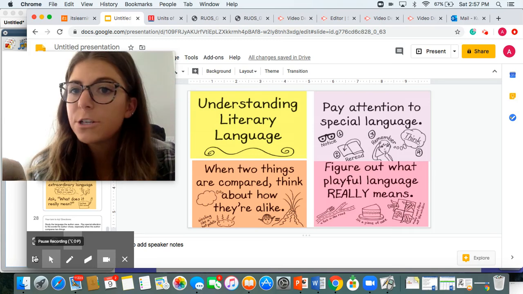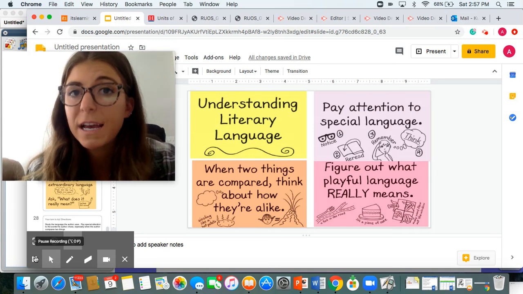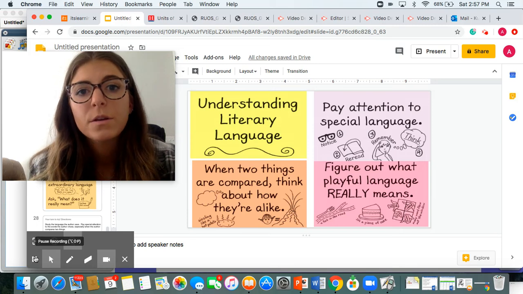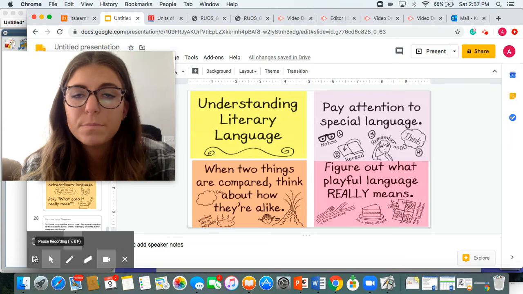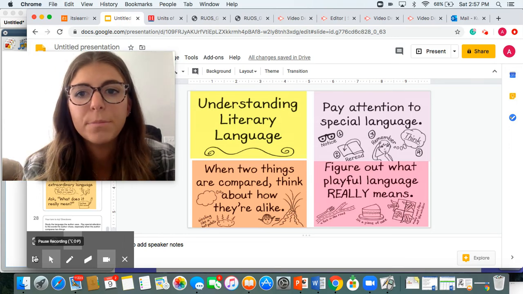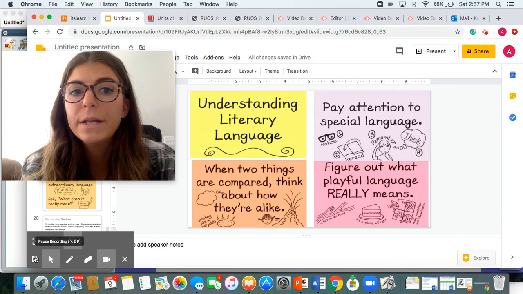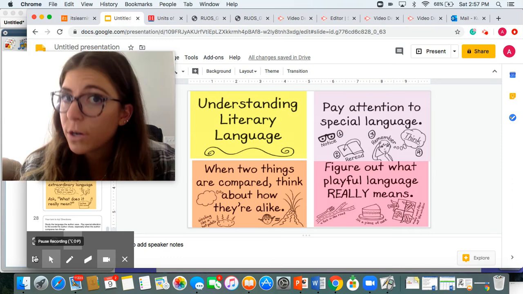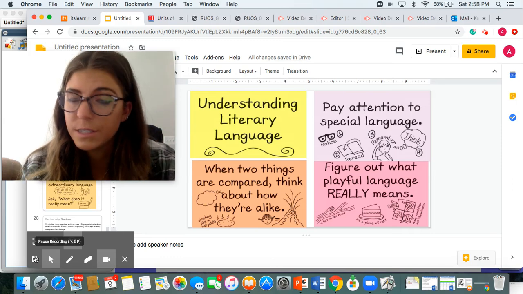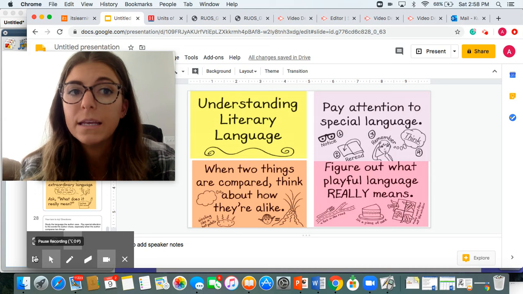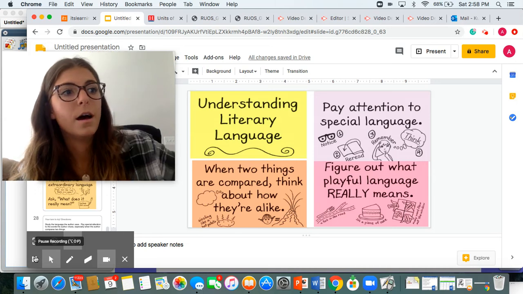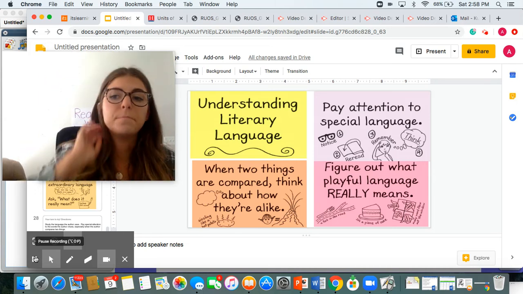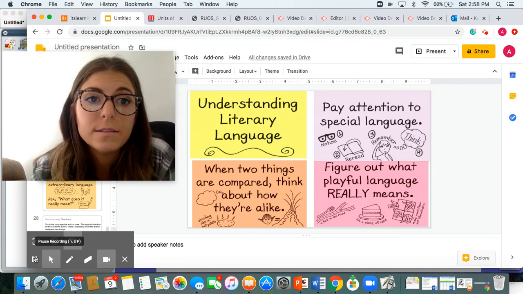So, readers, as you go off to read, you will want to study the language the author uses. Pay special attention to the words the author chose, especially when the author is comparing two things. So when you see any extraordinary language in your book, you can jot it down on a post-it note or a piece of paper or try to really remember it in your brain. And think, what does this really mean? What does the author want to show? My guess is that as you read not just one book in your series, but all the books in your series, you are going to see these things in many of those books. You may not have seen one yet, but you have more books to read, so you might see one soon.